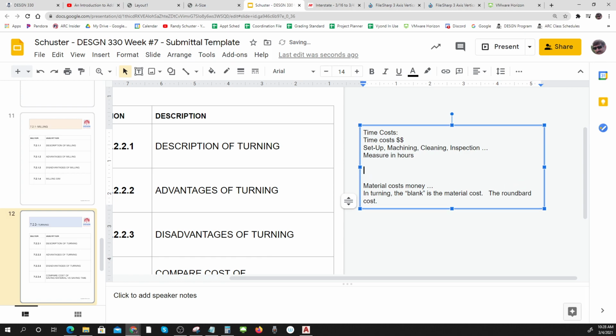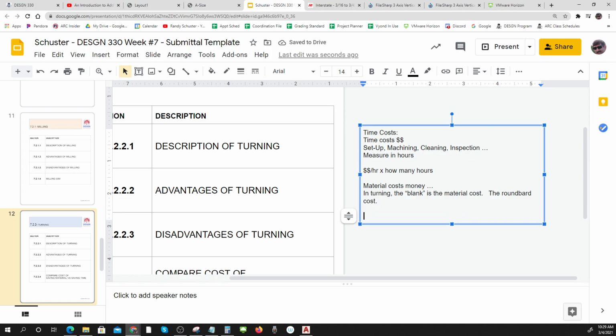So what are your time costs? It's your dollars per hour times how many hours. So you can see you want the most efficient set of operations possible.